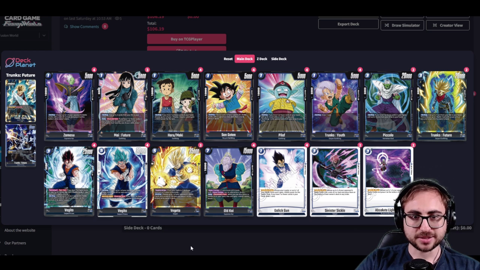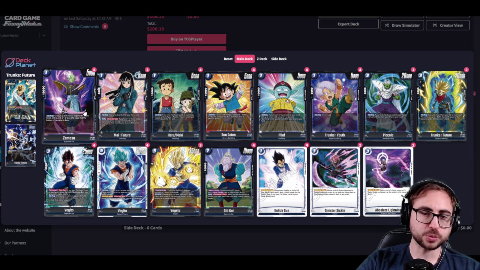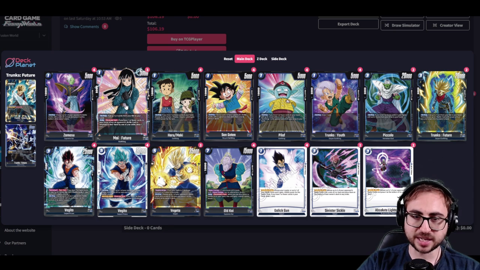Moving into the deck list, we got 4 Zamasu, 3 My Future. Again, in these blue decks, you don't really want to awaken too early, or you just want to force the opponent to attack you, exactly the same as Vegeta.